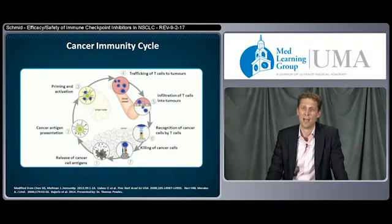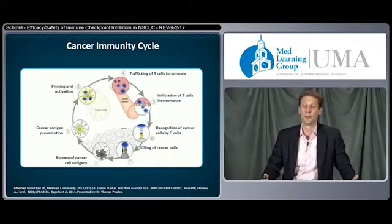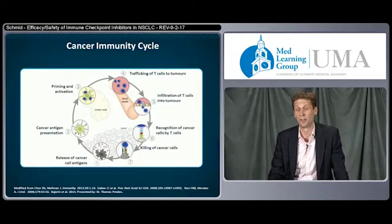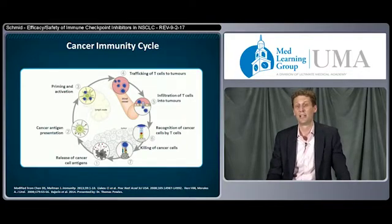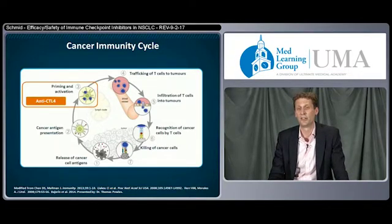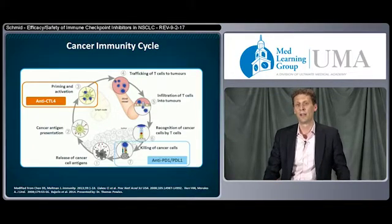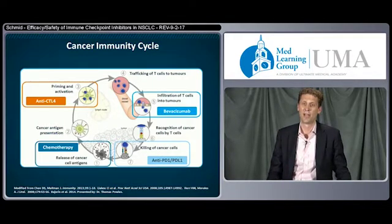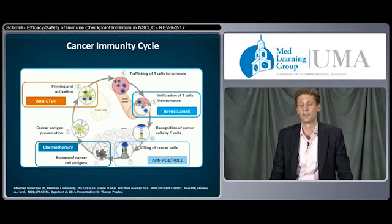Again, if you look at the other subgroups, because not every patient, this is only a third of the patients who have high PD-L1 expression, not everyone will be a candidate for single-agent immune checkpoint inhibitor therapy. And most of the combinations at the moment are focusing either on combination of CTLA-4 and the PD-1, PD-L1 axis, or chemotherapy in terms of what has been going on in phase 3 studies.